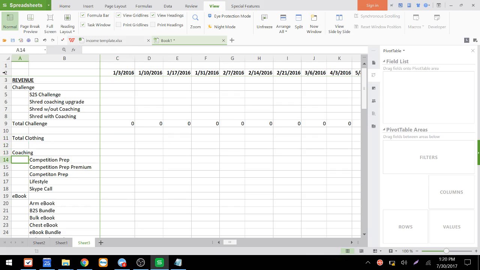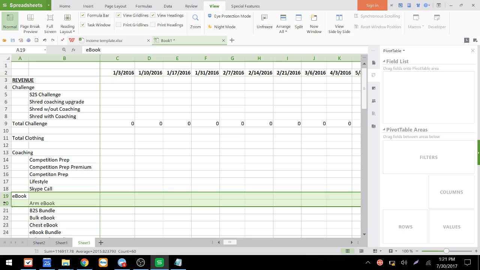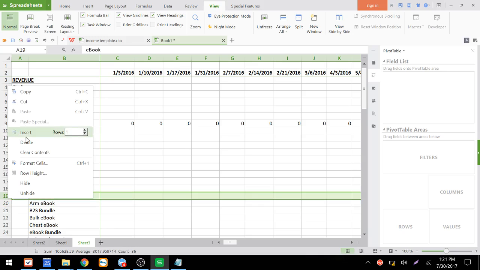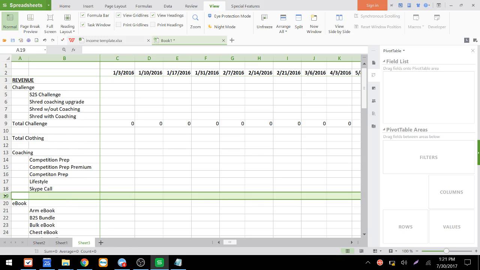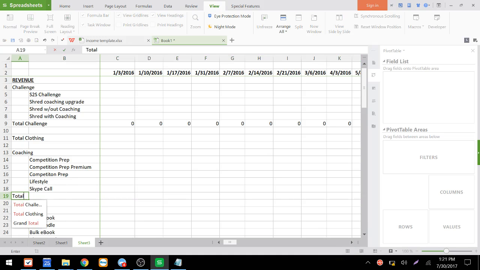Okay, so now coaching we need to do next. We're going to do the same thing. We're going to insert two rows here. Shoot, this thing's so annoying. Okay, so here we can put total coaching.